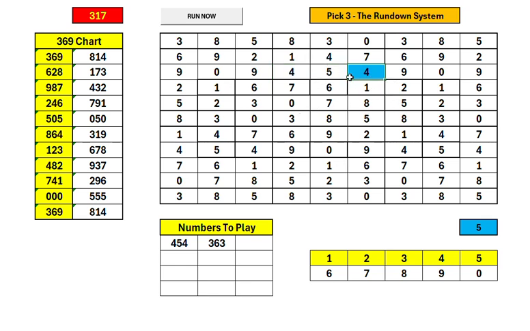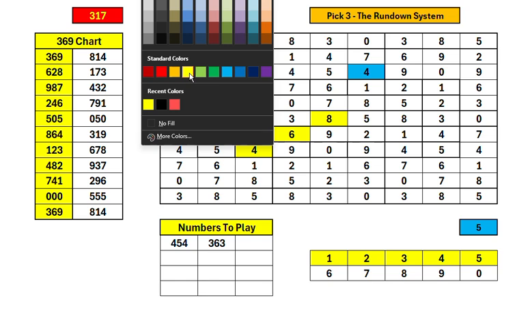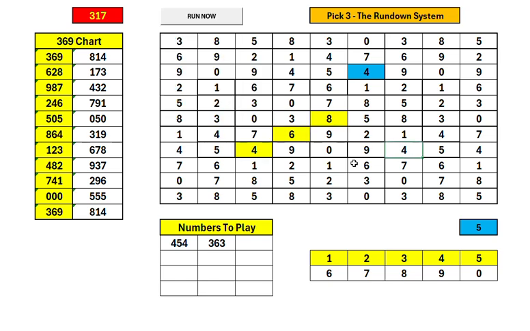So how I play this is the 454. If there's a 4 here, I'm going to go onto this chart here and find the 864. Somewhere in this chart has an 864, all connected. So let's go ahead and search. Here it is. Let's see, it's 468. See, 864, 468. So what I'll do is highlight that yellow, and let's see if this works.